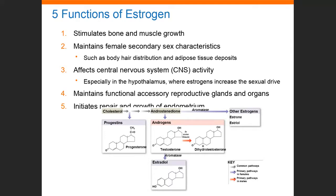So again, an issue with postmenopausal women is the testosterone from the adrenal gland makes their sex drive go up. Lack of estrogen from the follicles makes their vagina dry out. So they want to have sex, but they have dry vaginas. And sex might be more difficult or not as comfortable without that mucus and without those secretions. So there has to be external lube that comes into play.